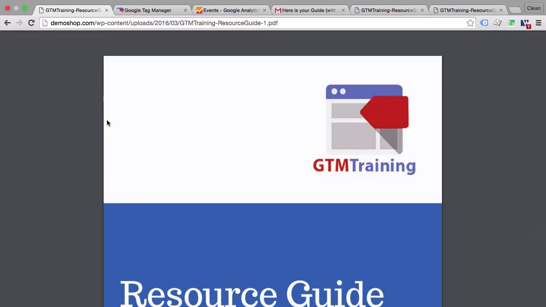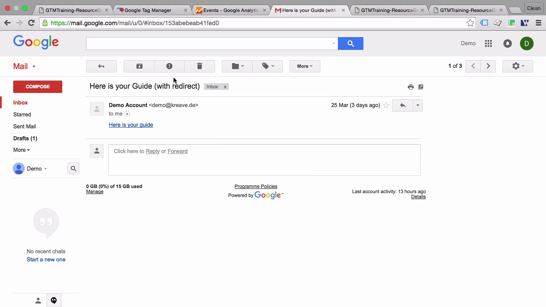And this is how you can install a redirect method on your website in order to track certain downloads that come from outside sources, like an email newsletter or an external website that you actually have control over in order to decorate the link with the redirect parameter. It's also a great technique if you want to track links in your email newsletter that go to outside sources. For example, you redirect on and you recommend somebody and you want to track that link through a redirect method. But you could also use it on your website itself if you prefer this method over the methods that I've shown you previously, where you can actually track the button click directly.